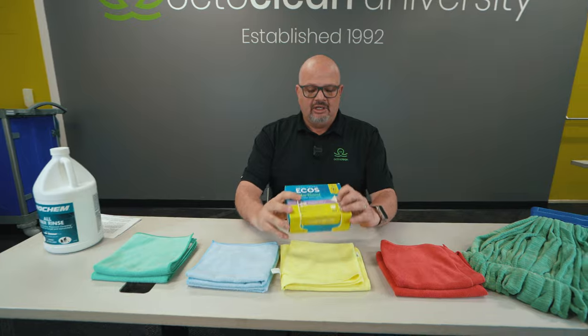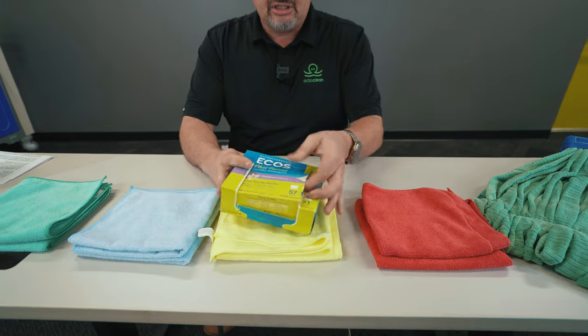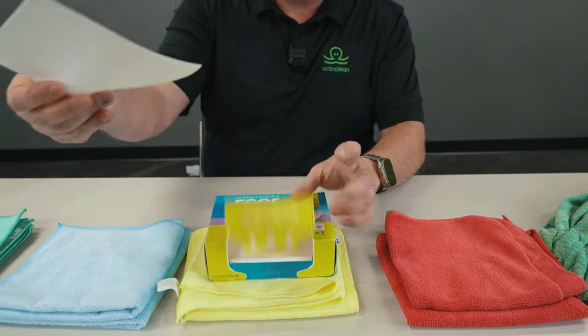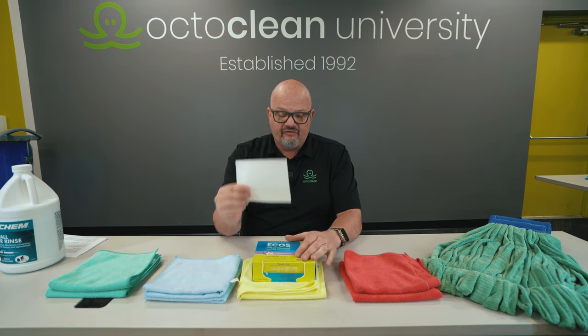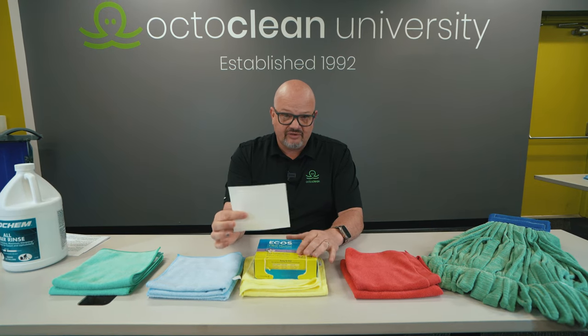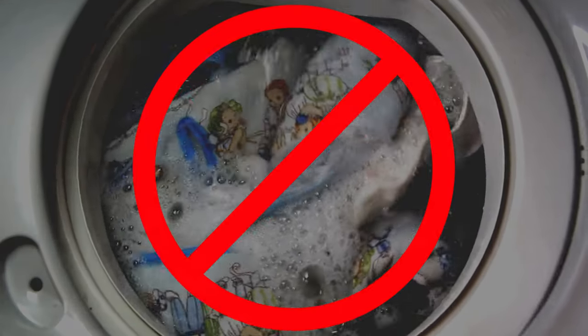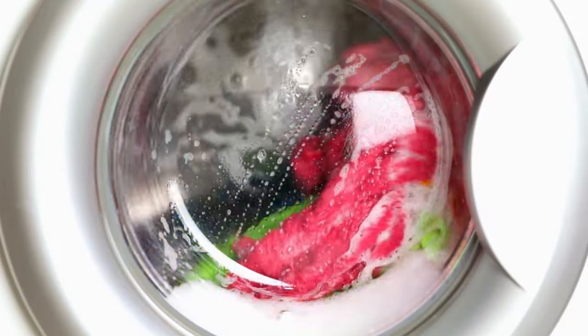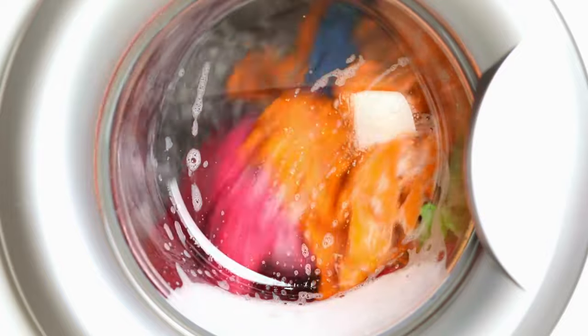We're using cold water, and we're using a detergent — but we don't want to over-detergent things. We use these little sheets and drop one in the washing machine. This allows the end user to add exactly the right amount — not too much, not too little. Very consistent. Also, you do not want to clean microfiber in a top-loading washer with an agitator. You want a front-loading washer with no agitator, because the towels need to flop around to actually get them clean.